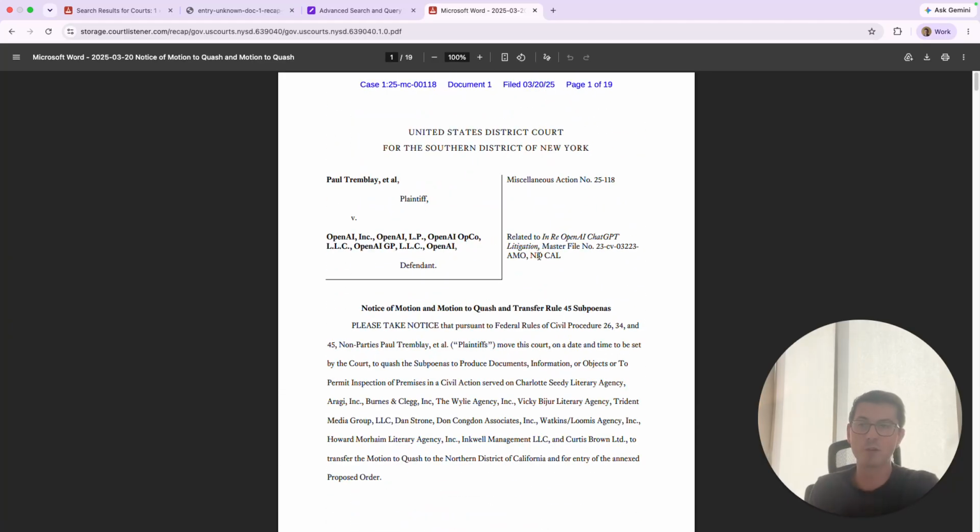And this is really useful because if you're able to download the PDF and you want to learn more about what's going on in the case, you could, of course, read it if you're a lawyer, if you have that expertise, but you could also download the PDF and then upload it into a tool like Claude or ChatGPT and have one of those AI tools help you understand what is going on, which is really, really useful.